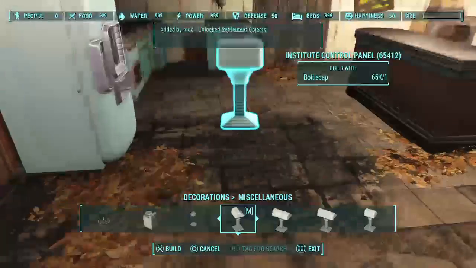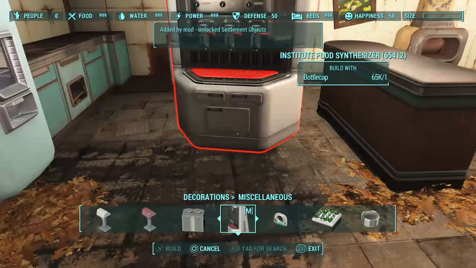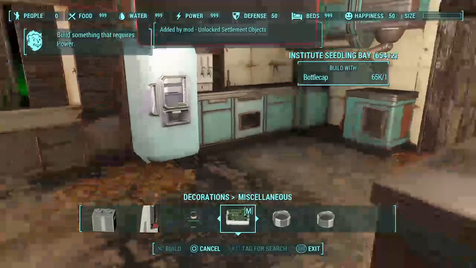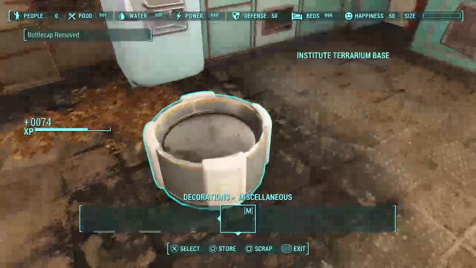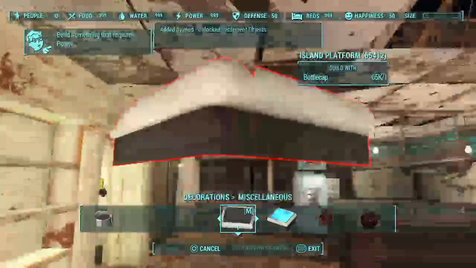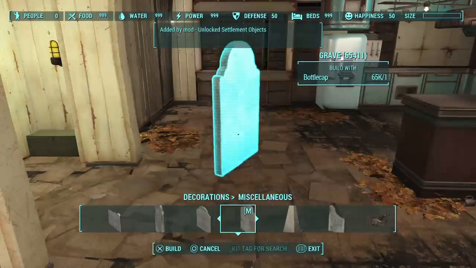Institute canister. Control panel. These are panels. Institute dispenser. Don't know what that is. Food synthesizer. No, we don't need a food synthesizer. Microscope. Seating bay. Institute. What's this? I don't know what that is. I don't know what those are. Island platform map. Meat bags. Gravestones.